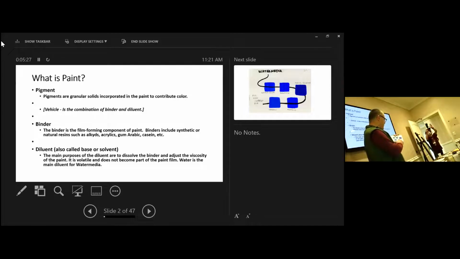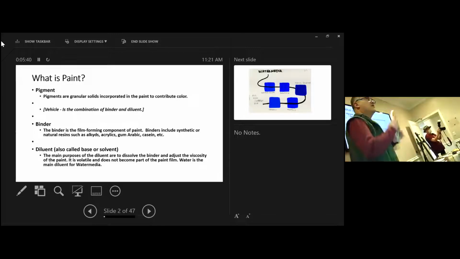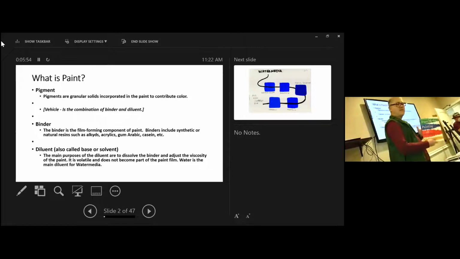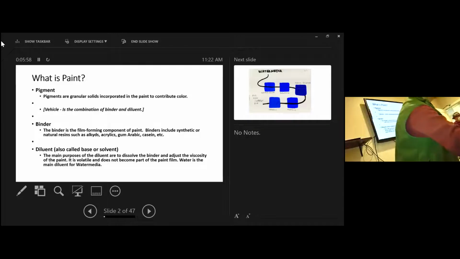I'm going to hand this around, and you can see that some of them are opaque, some of them are translucent. Kind of an inspiration on this whole water media talk, Stephen Quiller wrote this book on water media, and he talks about these various mediums and how to mix them and what's the difference and that kind of stuff. So this is like a good guide or standard if you want to find out about that.